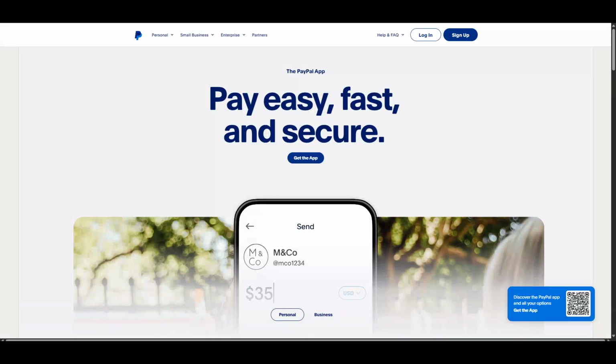In today's video, I'm going to teach you how to create a passkey on PayPal in 2025, making your account safer and more secure. Setting up a passkey is a fantastic way to enhance your security, making it more difficult for unauthorized users to gain access to your PayPal account. Let's walk through the process together, step by step.